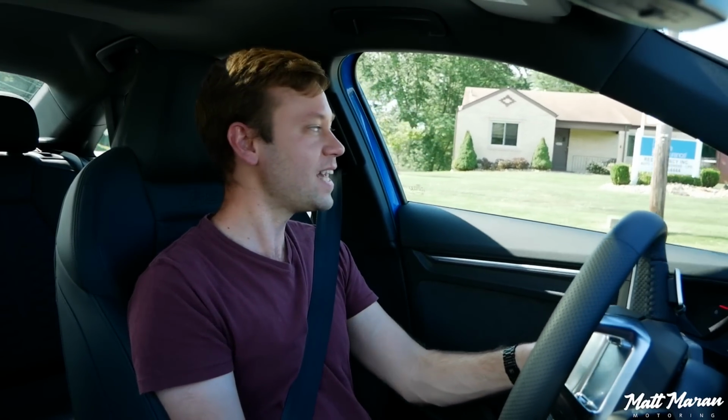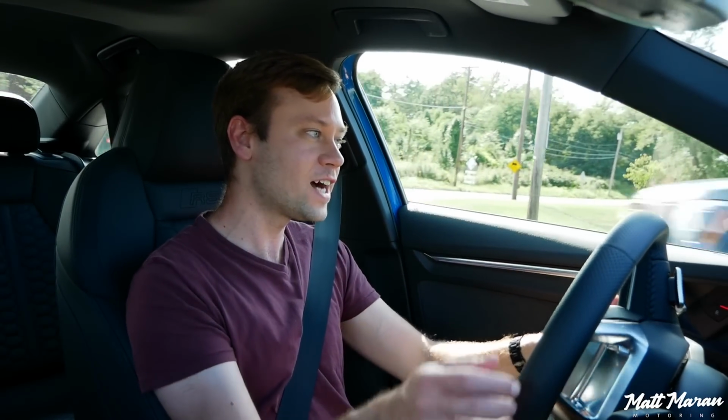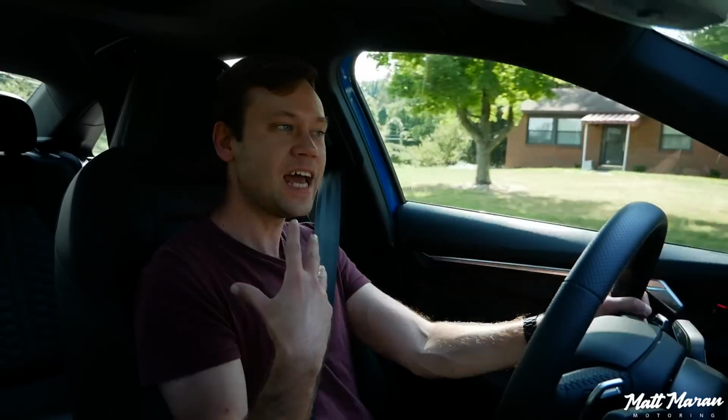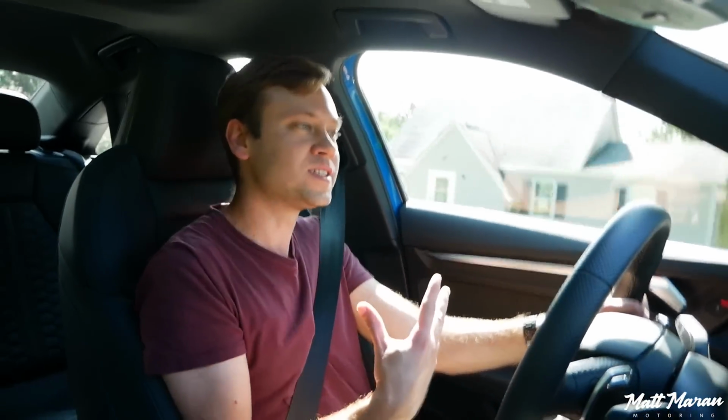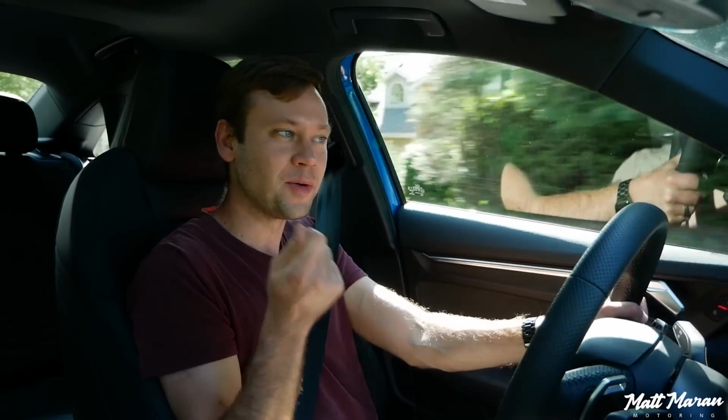But this car is more of a wow factor, because the Cadillac, you almost expect it to do what it's doing. This, everything's unexpected. It's better than you're expecting it to be. It's doing things that don't seem like they obey the laws of physics, and it does things that warp your brain a little bit, and you're like, wait a minute, how is this happening? How is this doing this?